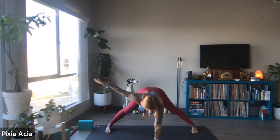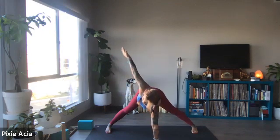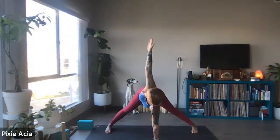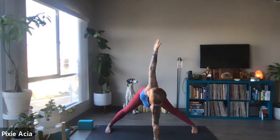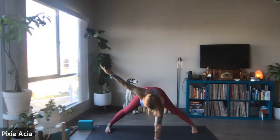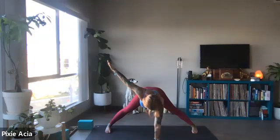From here, keep the arm just like that, but start to rotate and push through the left arm so you open up and find this twist. Keep the left hip back. Gaze is at the top right hand. Big breath in. Good, now exhale, follow that arm, hold it out to the side again. Press the left arm away, you're holding the right arm out to the side.